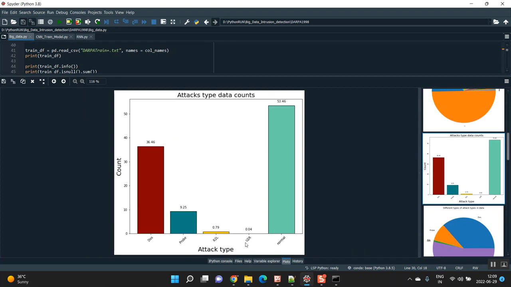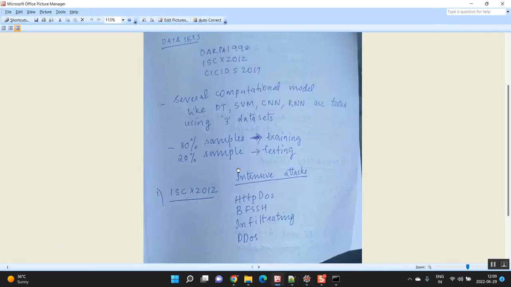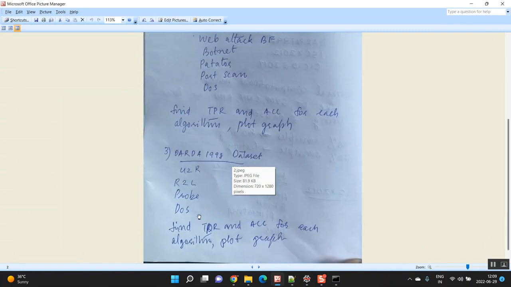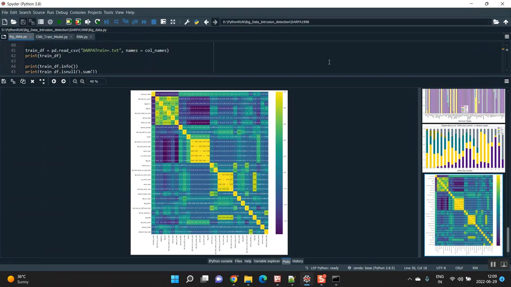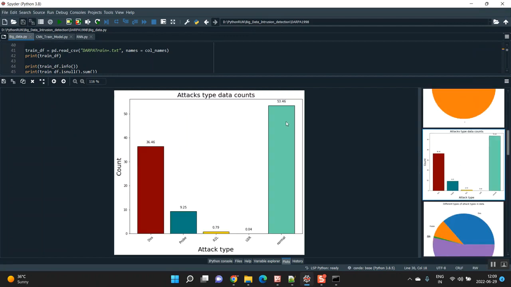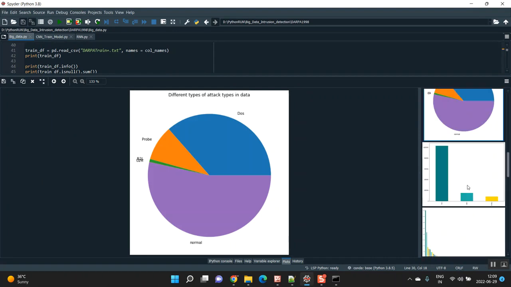In your projects, you asked for these variations: what will be the percentage of U2R, R2L and DOS attacks, in the image you had displayed. For this, using this data set, I need to calculate U2R, R2L, probe and DOS attacks, and find accuracy, precision, recall, F measure based on the algorithm, and plot the graph. This was the requirement you informed on this particular data set, so based on that I am predicting. First, we are segregating the attack types and counts here. Based on that, we are providing you the graph.